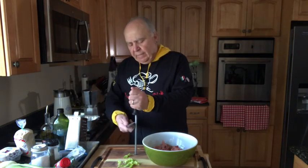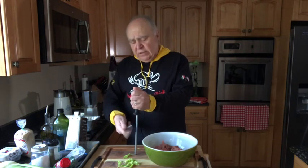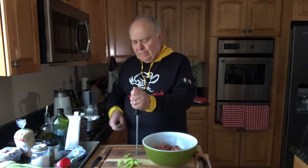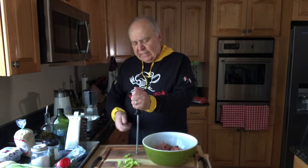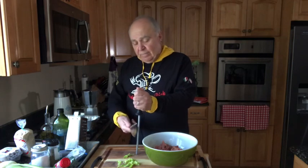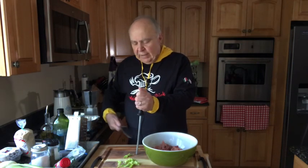I think if you want to cook, you should latch on to people who are good cooks and watch them. A lot of them don't know the training or the recipes — you have to put it down, exactly what you have to do. These are people who just can do it. I think the secret too is taste. If you have good taste, it helps. Follow the recipe to the T and then add and subtract.